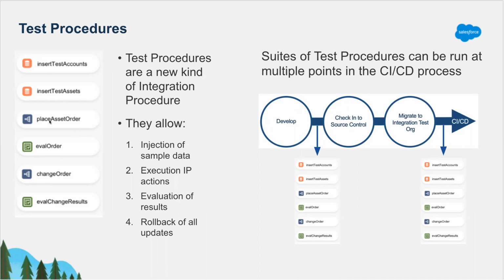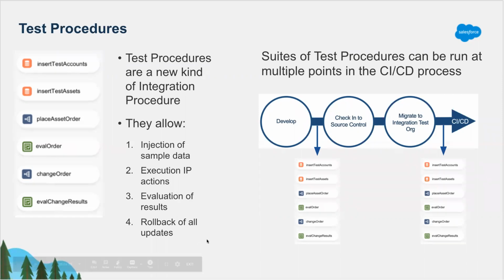And then after those steps execute, you could include some assertion steps that evaluate whether you got the result that you expected or not. And that result is logged into a special object that says you ran this test. And if it didn't come back with a positive assertion, if it failed, then it will automatically log exactly what failed, so that you can go and report on it. You can dive into it and understand what happened.